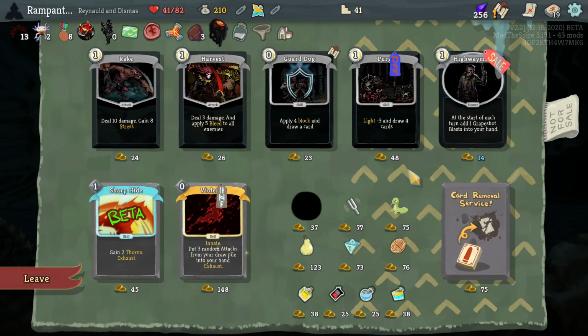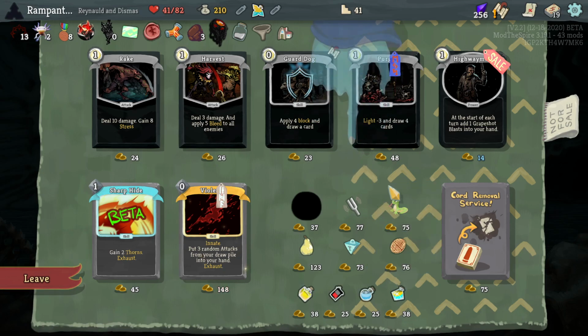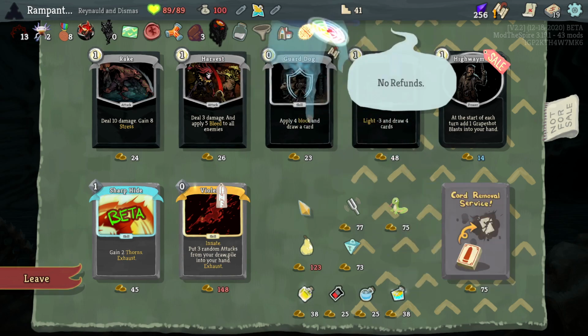Okay. I wanna... What is that? Whenever you break an enemy's block, exactly deal 10 damage to it. That's gonna be difficult to do. Oh, hello, Snecko plush. I want one. An actual, real one. At the start of each turn, randomize the cost of one of your cards. Oh, Lee's Waffle. Hello. I didn't even notice it there.